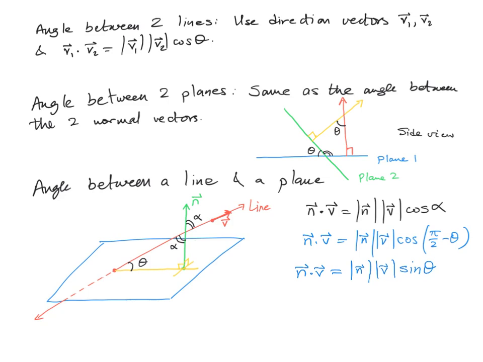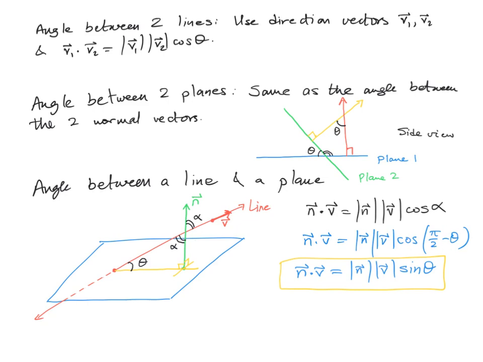Now, this in and of itself is not the formula for calculating the dot product. However, because the vector you're taking out of the plane is the normal vector, and the vector you're taking out of the line is the direction vector, those don't mean the same thing. The normal vector is not even in the plane at all. We adjust the dot product method to calculate the angle between the plane and the line using sine theta instead of cosine theta. And it's only because they're incompatible vectors that we have to do that. And it's all because of the complement identity of sines and cosines.